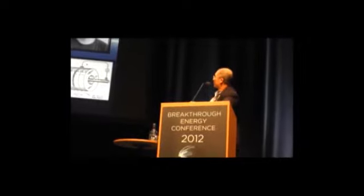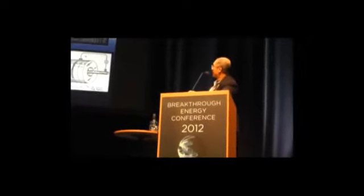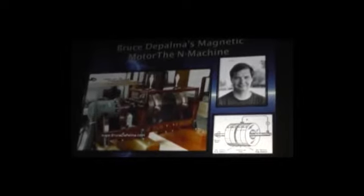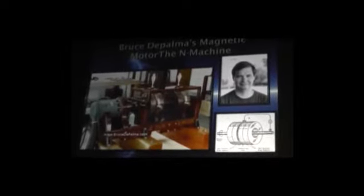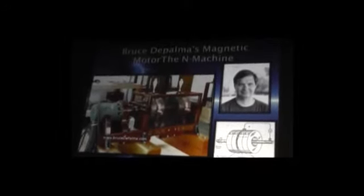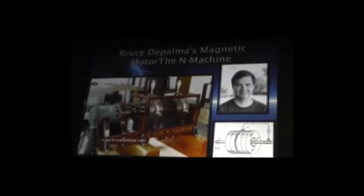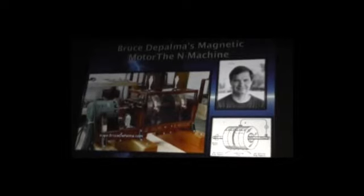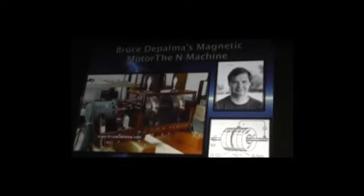Anyway, here's the conductor. That's just a copper disc or a metallic disc. Here are the magnets, permanent magnet rings you can take out of speakers. So south, north, south, north, south, north, south, north. Here is a rod that you take the power off of, the negative or the positive. Actually, the positive is at the hub, negative is at the rim. And if you mount a regular voltmeter, you can register a voltage outside the disc, but if you mount it on the disc, you won't get any deflection in the needle.